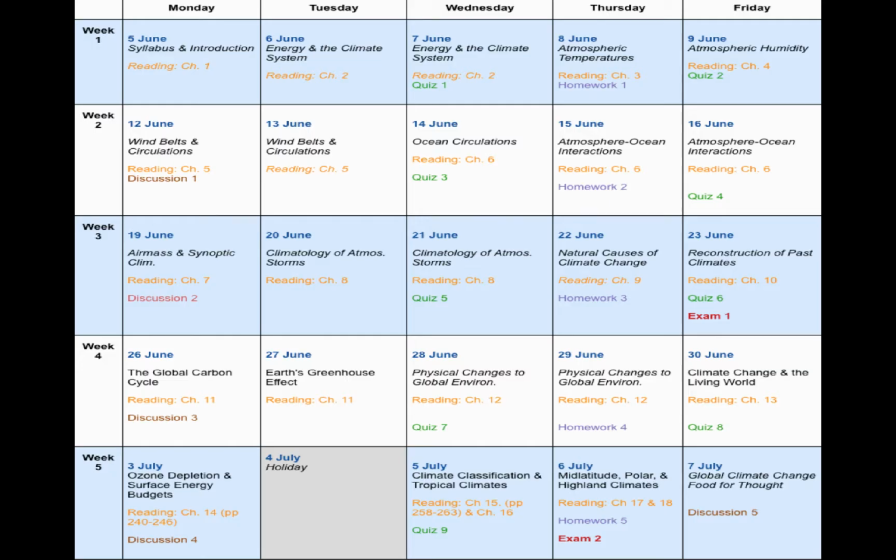So this is the schedule of our course here and seeing what's happening. The most important parts here are that we have a homework every week that happens on Thursday. So 5 homeworks over the semester, 2 quizzes on Wednesday and Friday most weeks, so about 9 quizzes for the total. And then we just step through the chapters of the book in general. And definitely watch the video recordings because I add a bunch of information that the book doesn't cover appropriately.